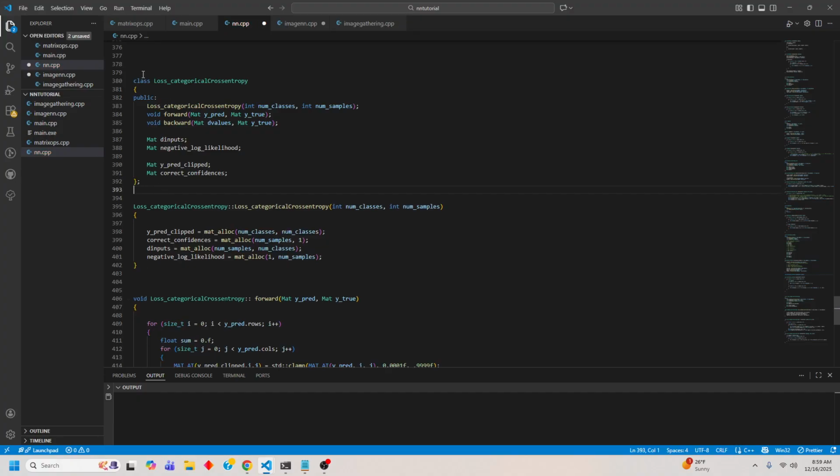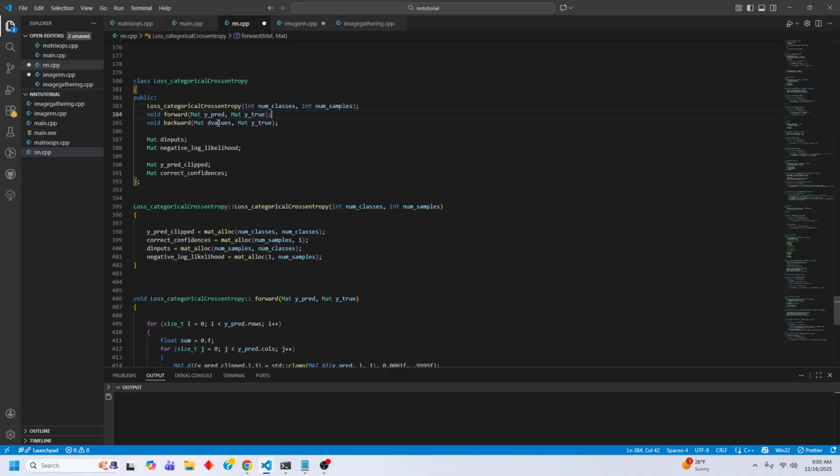I'm not coding this out. I'm just going to go through it, and it's going to be on the screen here. We've got the constructor, which takes the number of classes and number of samples. The forward pass will take the Y predictions that come out of the softmax layer, as well as those one-hot encoded true Y values.